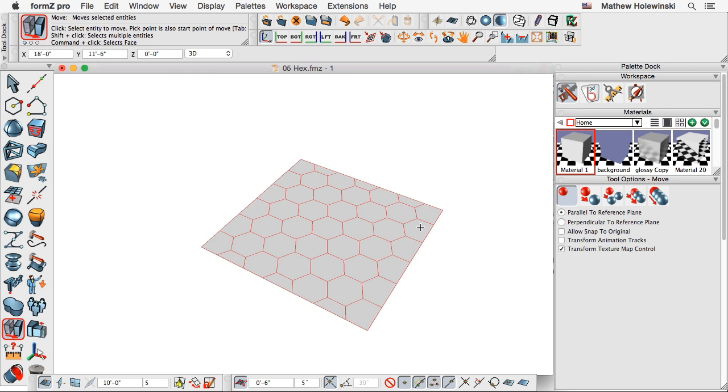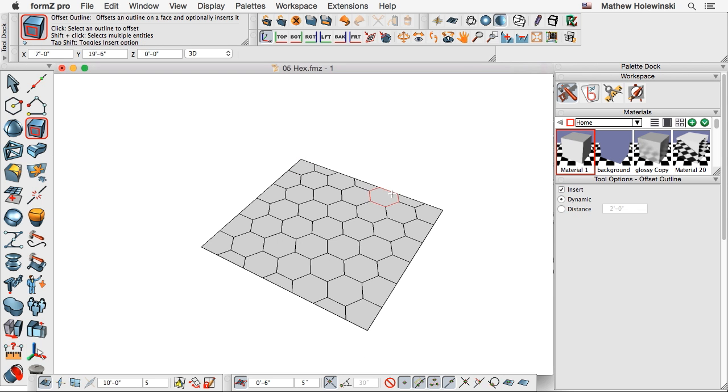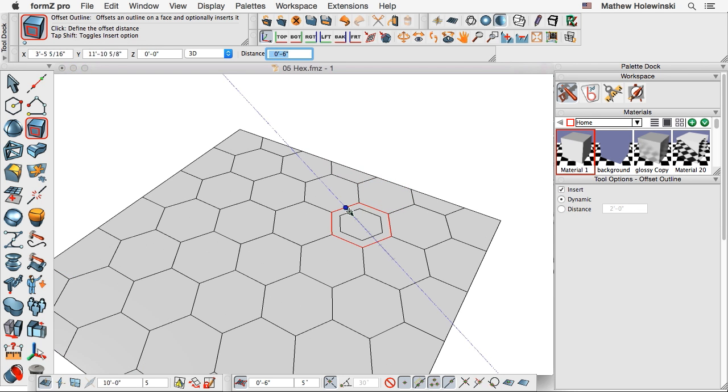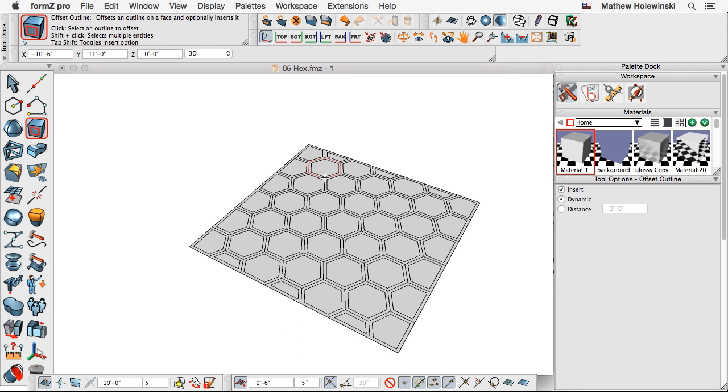Here's where we had our hexagons imprinted into the 2D shape, and then we added more information to this. We can use the offset outline tool, and I went in and offset a few more shapes, and if I were to take another 30 seconds or so, we would end up with another diagram that looks something like this. Then we're going to parametrically map this new diagram onto our surface.